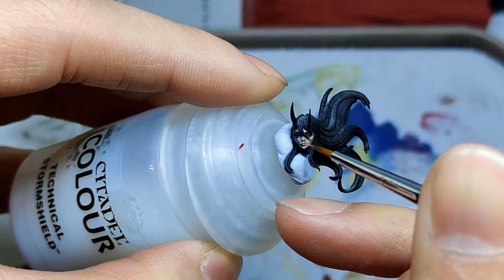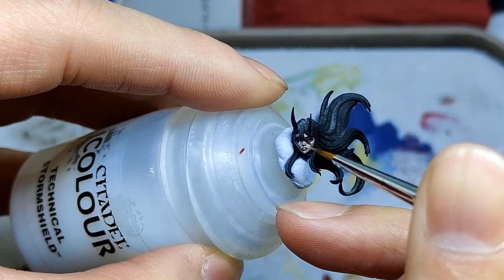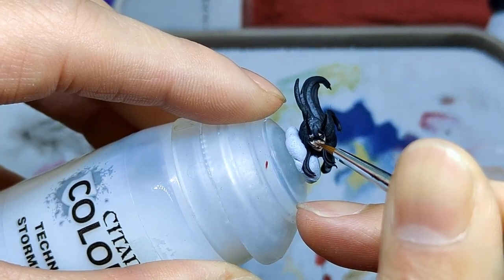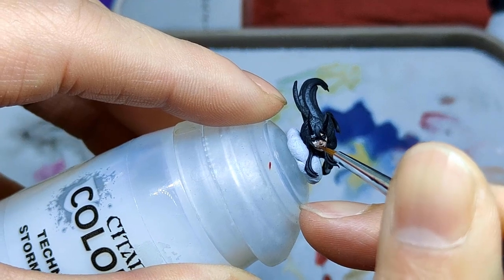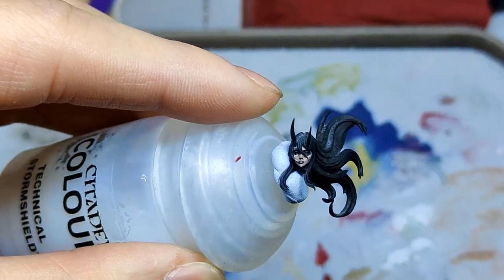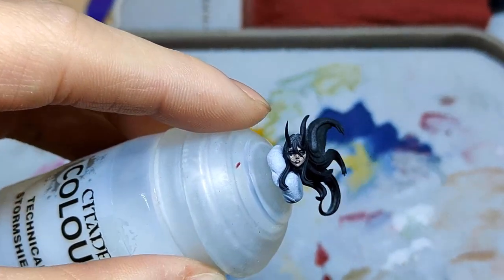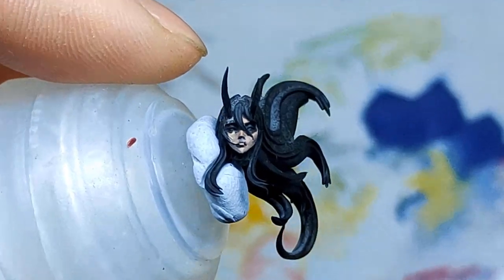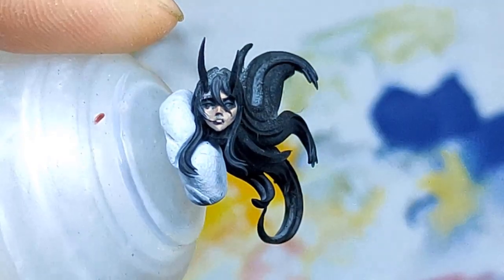Anyway, the skin tones, I think I've mentioned this quite a few times. It's purely just white plus brown. That's the quickest way you can get a quite easy skin tone color, and then based on that, it is your choice to either make it more reddish or yellowish, or shadow areas more brownish, or just paler, adding more white. But essentially, I start all the skin tones with white plus a little bit of brown.